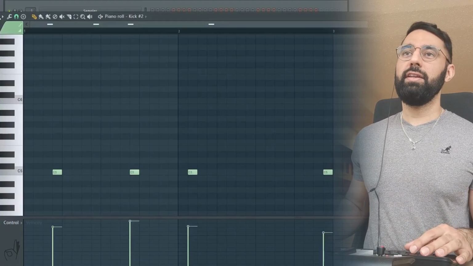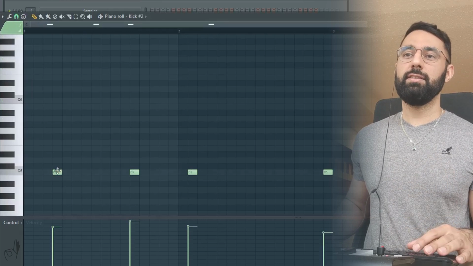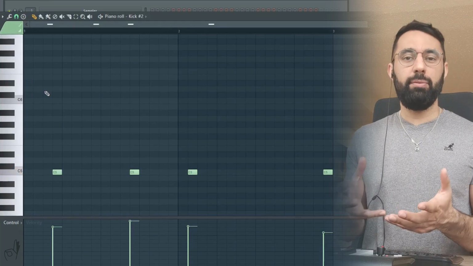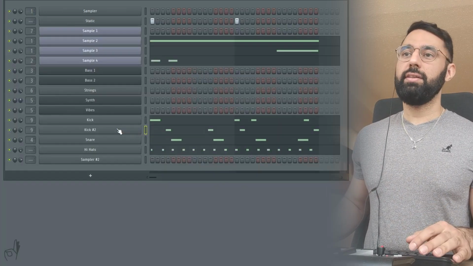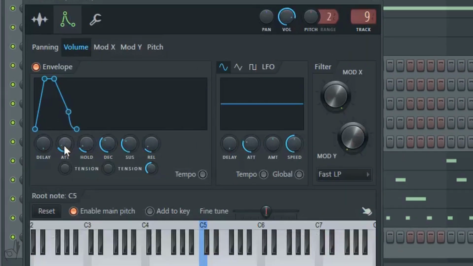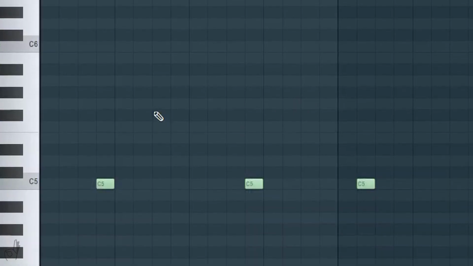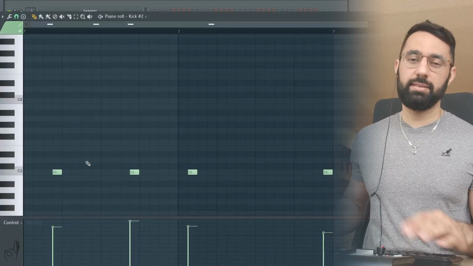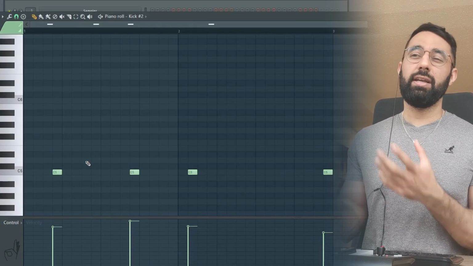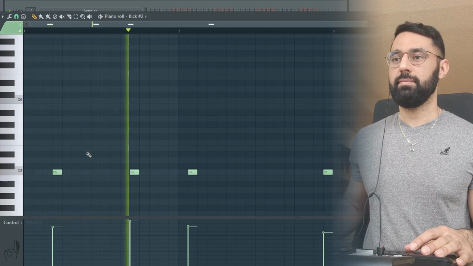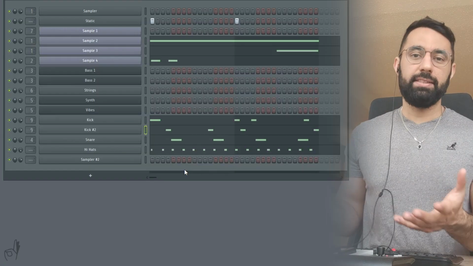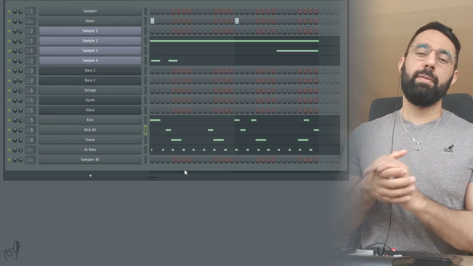If you guys remember, I initially had this kick when it was unquantized, a little bit off grid over here. But to me, when these kicks were completely quantized, it felt a little bit too rigid. And that's the reason why I went into the ADSR and I turned the attack up a little bit. So now instead of the peak of the kick hitting right on the grid here, it's going to hit a little bit later and it's just going to give that unquantized feel to the kick. So this is a tip that you can do if you're not very comfortable with quantization. Again, this is just another way to help our drums just be a little bit more interesting.